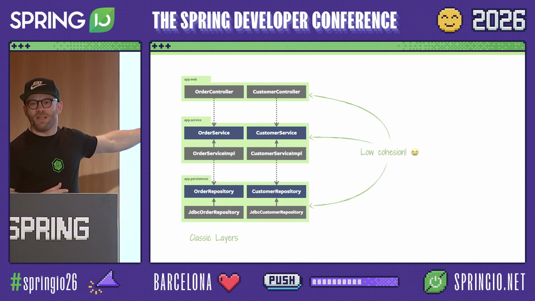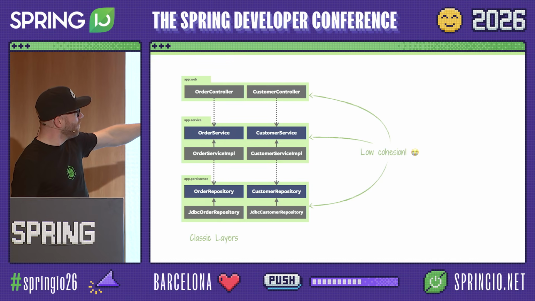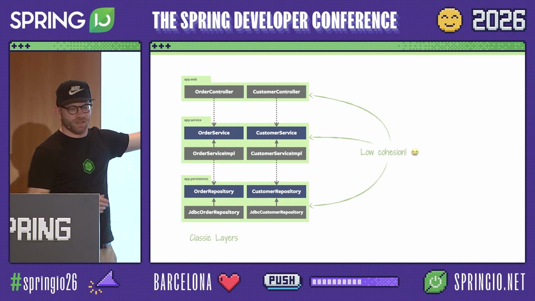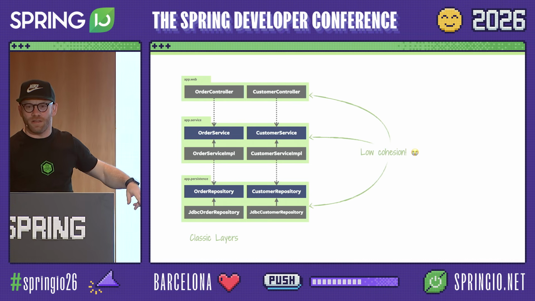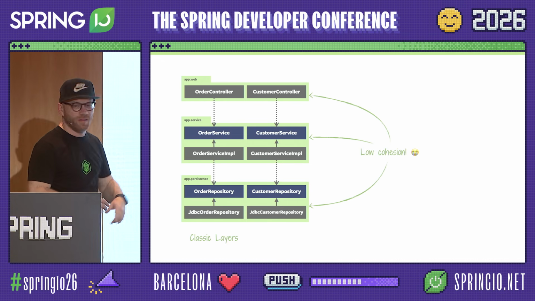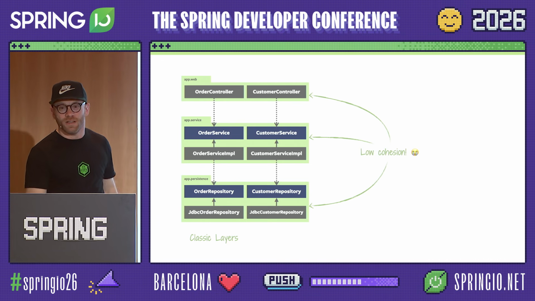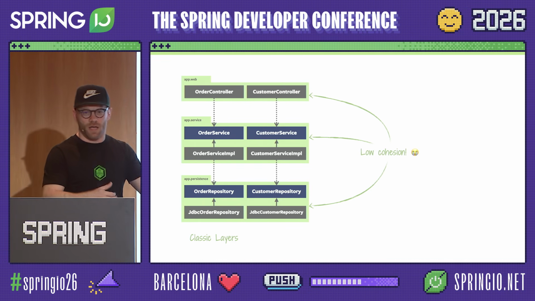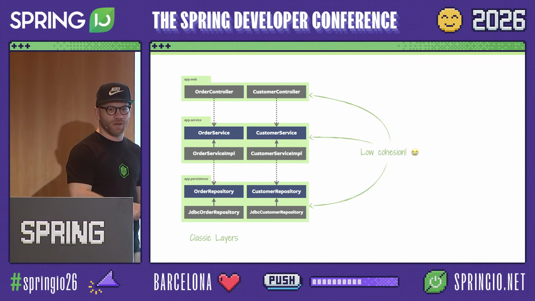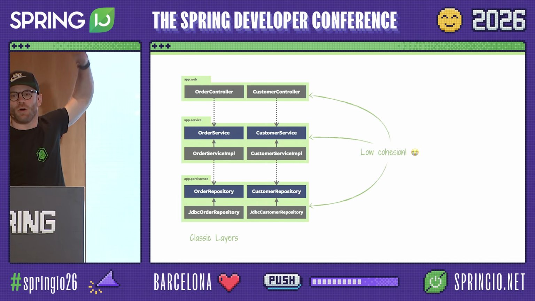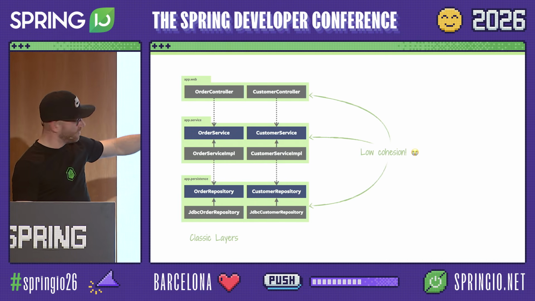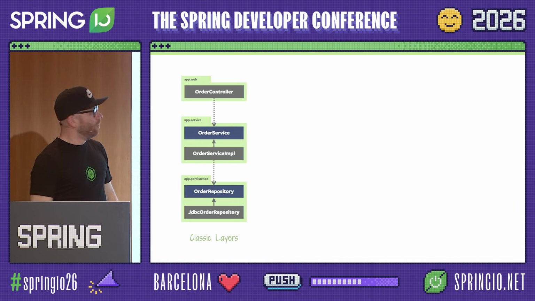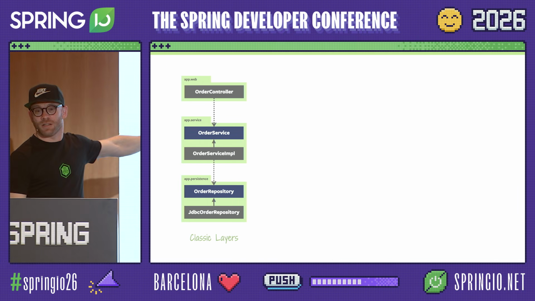Unfortunately, there's no cohesion anywhere here, right? None of these service implementations has anything to do with the others, and the order repository implementation doesn't have anything to do with the customer repository. So when we need to change a business-driven thing, like adding a new form field to the customer registration form, we need to touch all of the things, right?